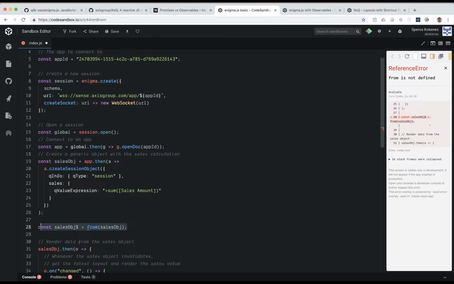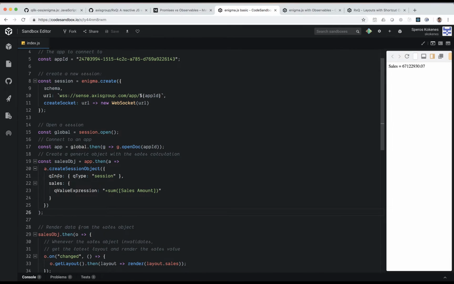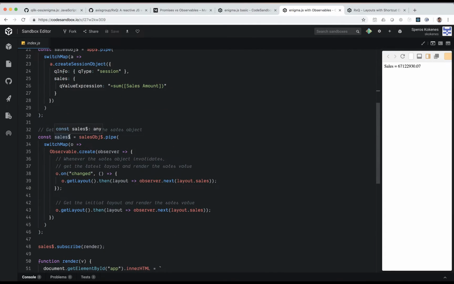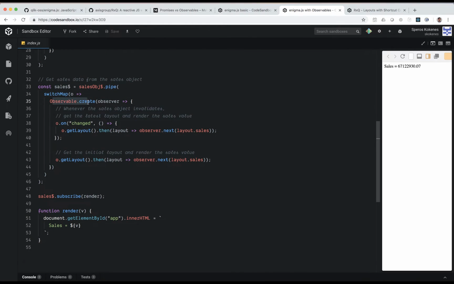Now, the title of this video is a little clickbaity because while that gets you close to RxQ, it doesn't really turn it into RxQ. RxQ is built from the ground up with observables and it has a lot of functions to make things a little more useful for someone who's working in that style of programming. For example, creating the layout streams gets a little more complicated when you're going from Enigma to an observable because you have to essentially use this observable.create syntax to say, when my thing changes, let me get the layout and then send it through the observable, or on init, go ahead and do that as well, and then you can subscribe to that. So it's not as simple as one line for some of the event-driven stuff.